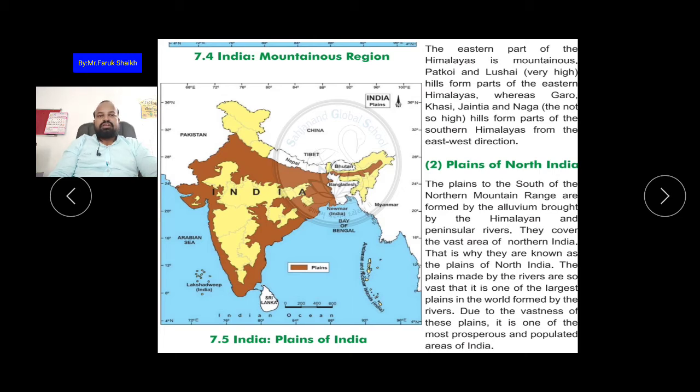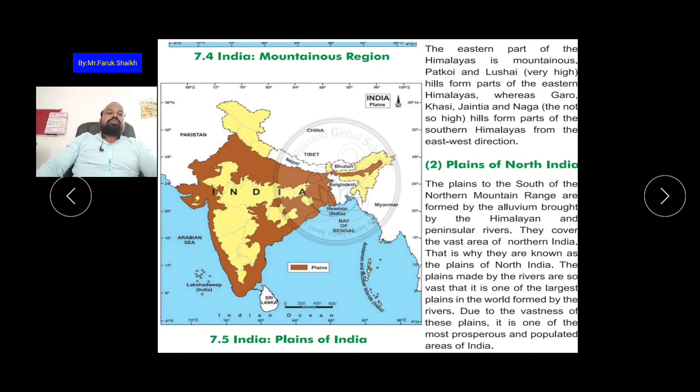Okay, Indian plains of India. So here you can see the plains of India with the brown color. You can see these are the plains of India, यानी कि यहाँ पे जो मैदान है very straight. Okay, and here you can see in the yellow color, they are either mountains or plateaus or highlands. This is the yellow color, it is the plateaus है, highlands है और the mountains है.